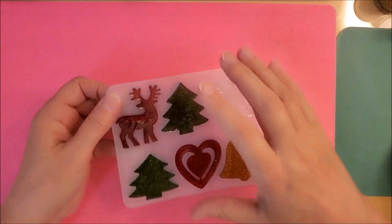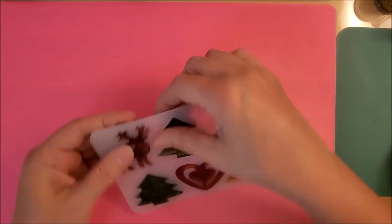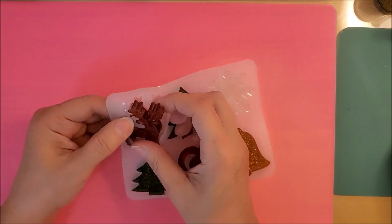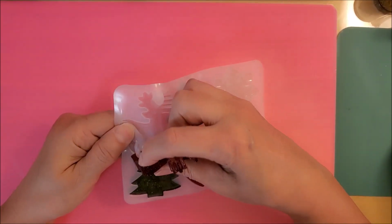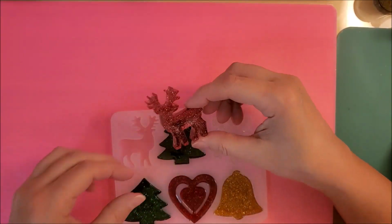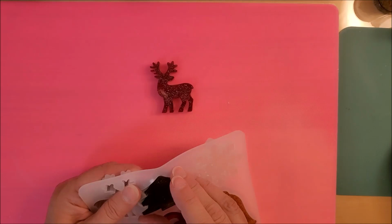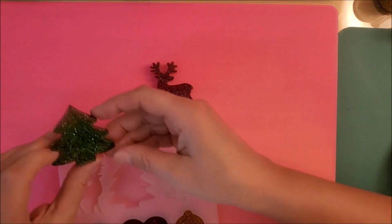All right, now that these are cured, we can remove them from the mold. Be careful because there are a lot of little pieces, especially on the deer. You don't want to break those off. Oh my, this is hard to get out. So there's the little deer. There's a little eye there. You can't really see it. Here is the tree. This one's got little snowflakes.